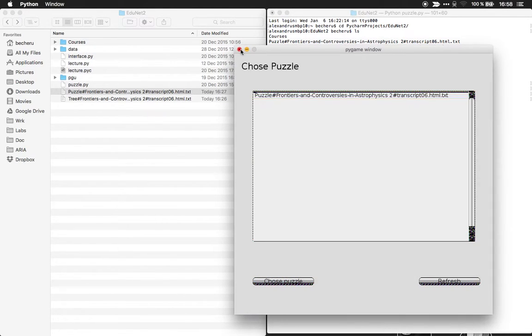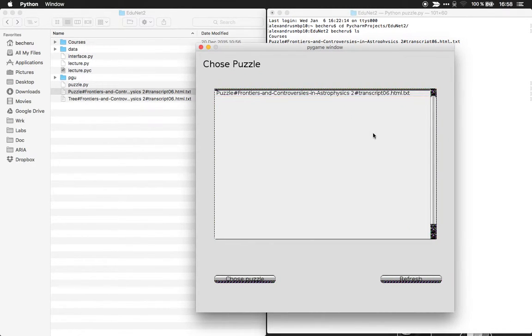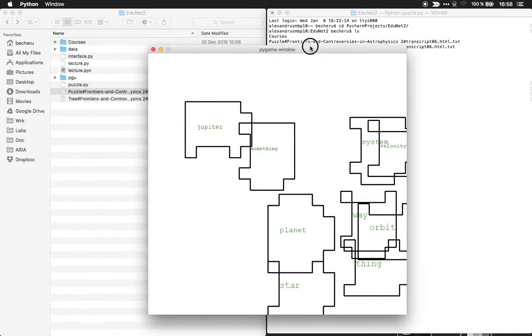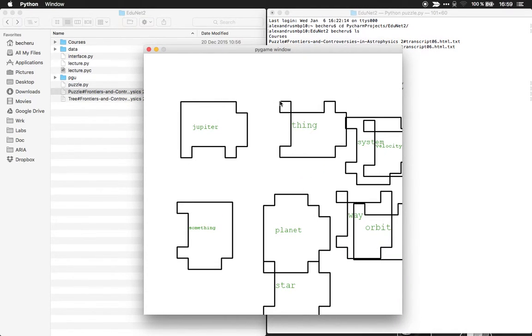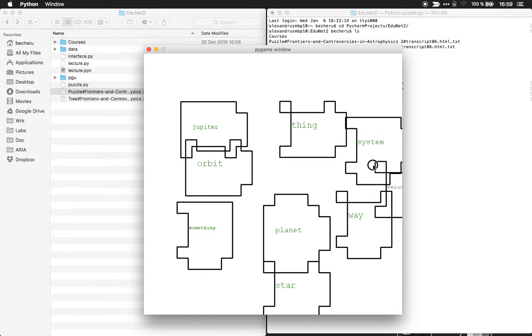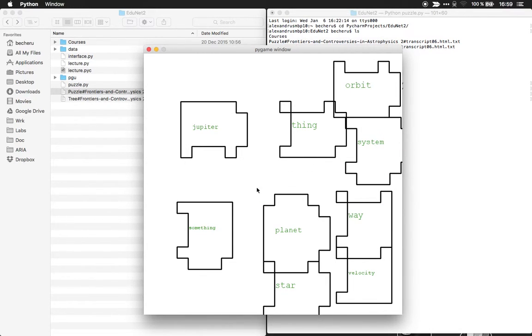Okay, so actually it would look something like this, but initially no puzzle would be present here, so I would have to select refresh all the puzzles, in our case just one puzzle, select it and then choose the puzzle. Okay, so we have some puzzle pieces randomly put around the canvas, I say so.